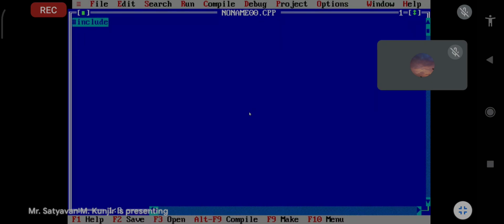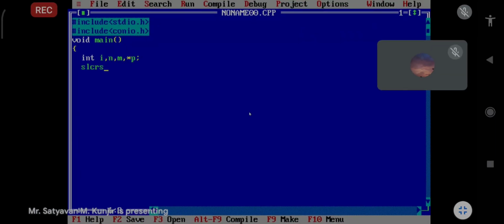Hash include dio.h. Main. Then require variables i, n, m, and pointer variable p. Then clear screen.